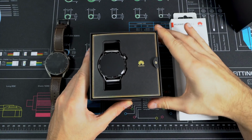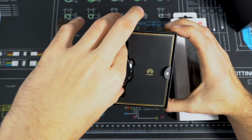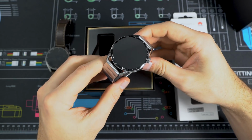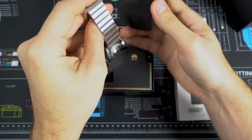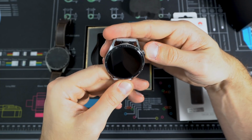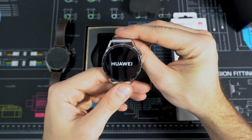And there we go guys. It looks kind of similar to the Watch 3 Pro, but a little bit different. We will check out the differences just in a second. Now let me get out the smartwatch and there we go. Wow, so that's really amazing. I really love the stainless steel strap, and check this out guys. This is looking beautiful. Now let's see if it turns on or if we have to give it a charge. No, Huawei, and there we go.